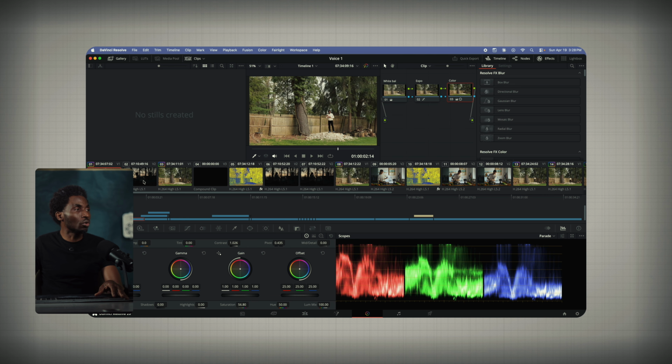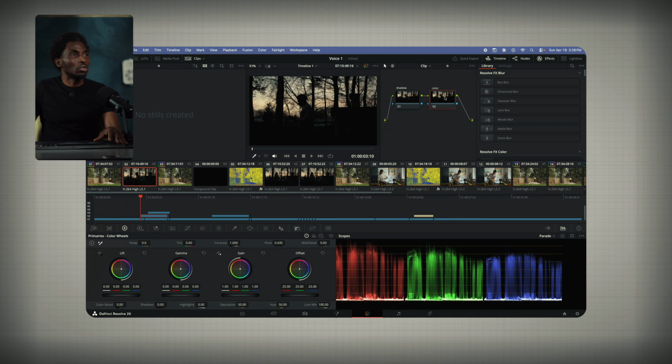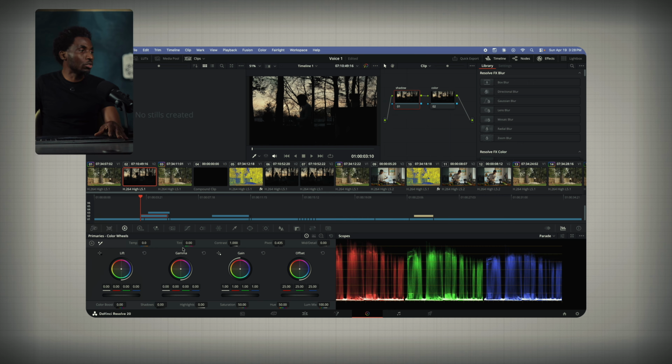All right, so with this one, it's a dark image. So what I'm going to just do to this one is to bring out the colors a little bit. I'll call this one shadow. And then I will hit Option X to open another node, and then I'll call this color. So now what I'll do is I'll come to the shadow. As you can see, the bottom of our waveform here, leave the shadow.